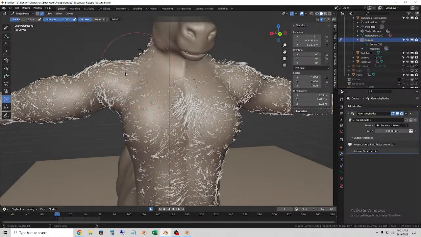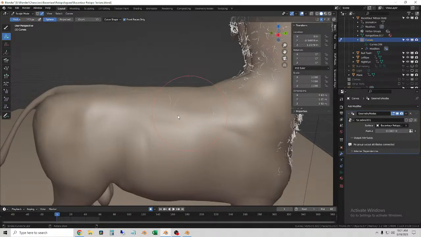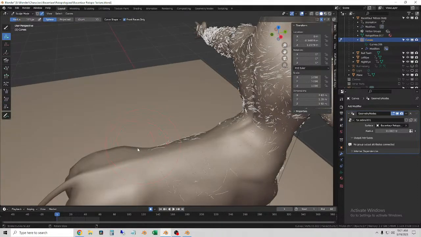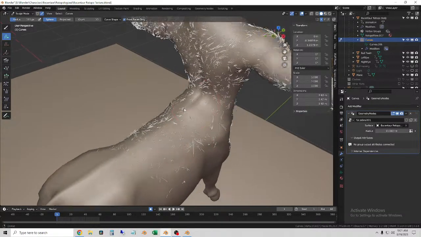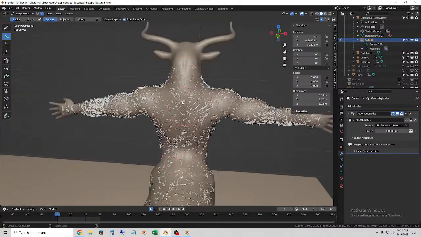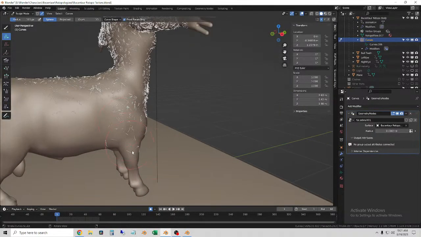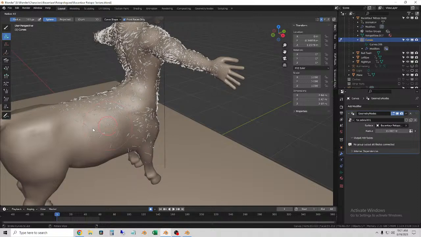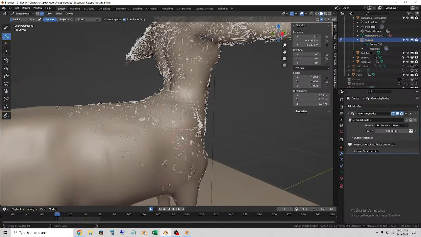Try to get back into a better performance mode here. If you use rendered previews, it's going to be really hard to run. So I'm going to add a bunch of these, and then we'll probably just interpolate to add a whole bunch of hairs.